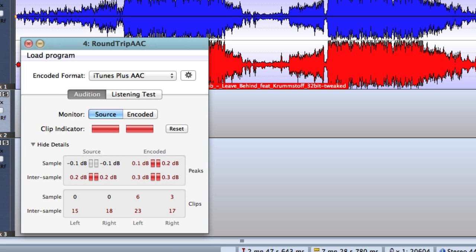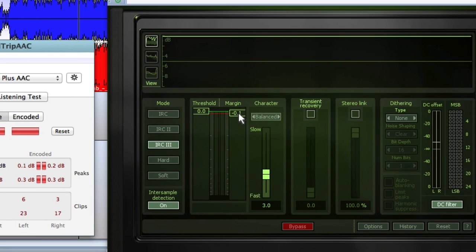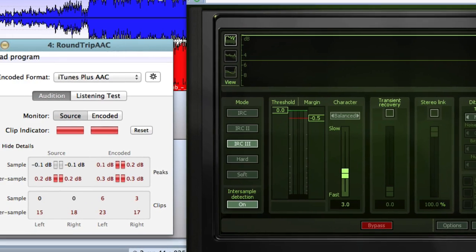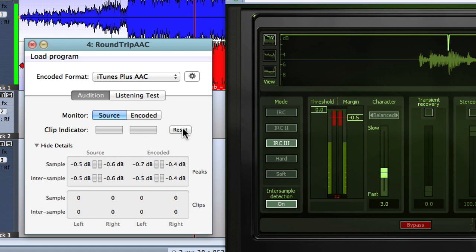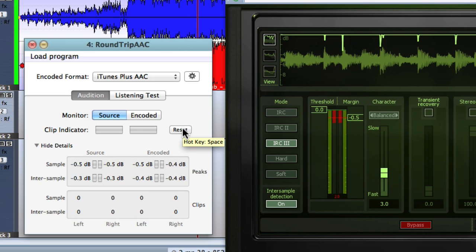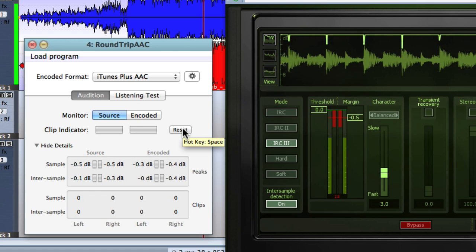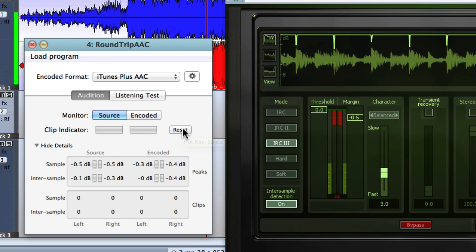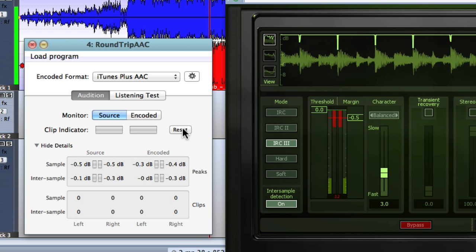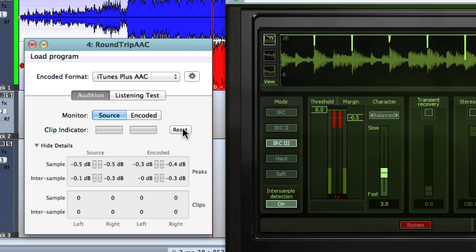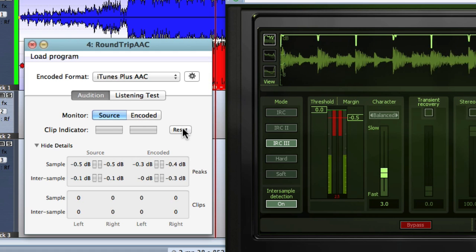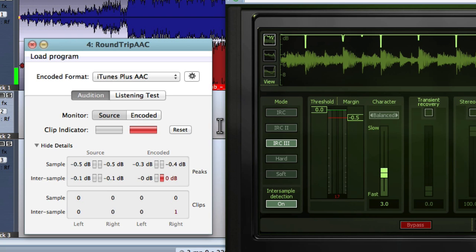So let's try reducing the margin on the limiter to make sure we have no clipping at all. So that seems to have done the trick. We've reduced the peak level of the source slightly, and we've got rid of the clipping.